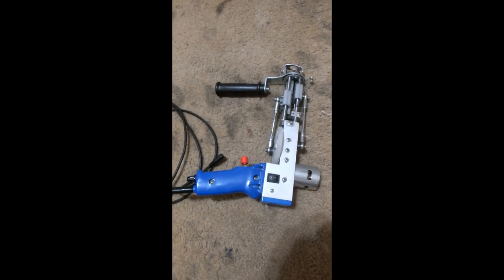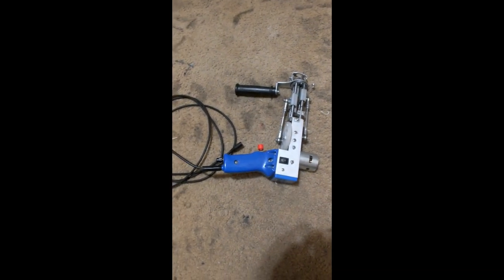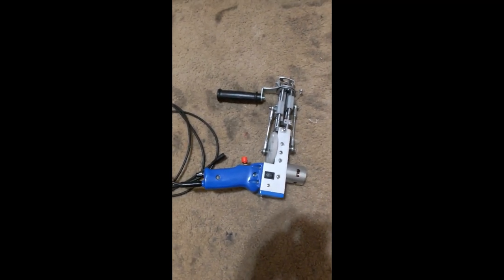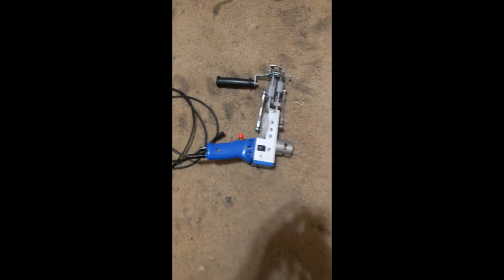Alright, you'll also need a tufting gun, or at least this is what I use for my rugs. I got this one from eBay through China, and I'm super happy with it. I believe at the present time, this model goes for like $135. Anyways, that is that. You'll also need a yarn winder, and I'll show you that in a minute. Plenty of yarn. This is just my leftover stuff. A glue gun. And I don't know what else, but we'll get into that later.